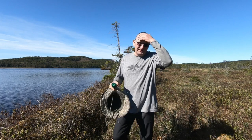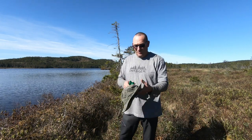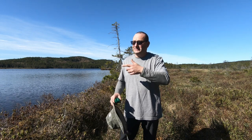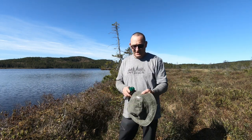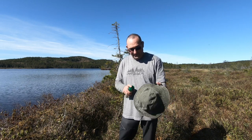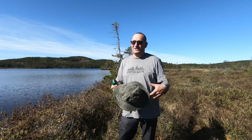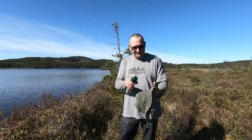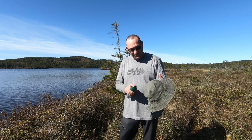Okay, we made it to the next pond. We could have stayed back there and caught more trout, but it's a good idea just to catch a few trout in each pond. There's lots of ponds here. Just catch a few trout in each pond, and that will keep a healthy population for the brook trout. And then every time you come back, you can still get your 12 trout, which is how many you're allowed to catch in a day here in Newfoundland.